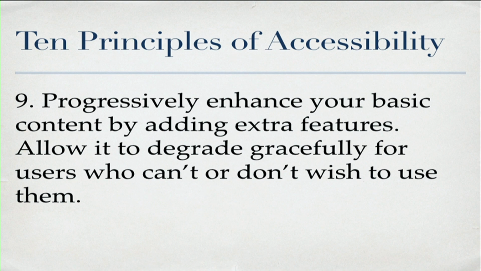Number 9, progressively enhance your basic content. Don't dump an accessibility change all at once, because you will confuse those users who most need the help, and you will probably also burn your developers out, especially if you have to do re-architecting. Incrementally make changes. Start small and build your way up to what you're going to do. Don't try to say, we're going to push 70 accessibility changes in one release. That's going to be so overwhelming that the customers you're trying to help, you're going to actually hinder them more than help them. Give them a chance to get used to what's in there and go, oh, hey, they're actually making this easier. And bless them, they're doing it slowly enough that I can learn what they're doing. Thanks, gang.